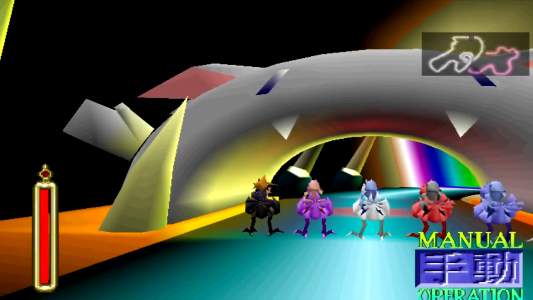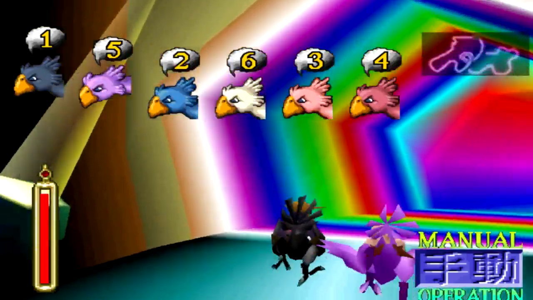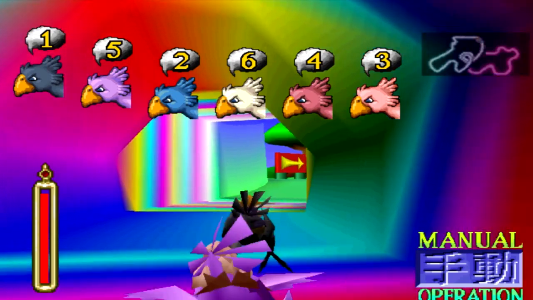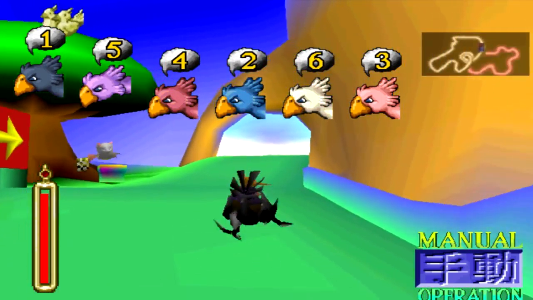Once this is done, head to the Gold Saucer one final time. Now with these two, I believe they do have to get to at least A rank, but again their stats should be good enough to get there. So once they are up to A rank, it's time for the final breed.